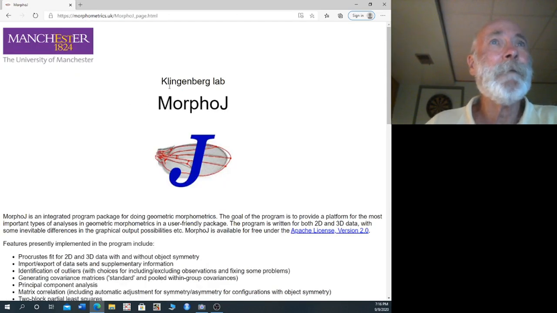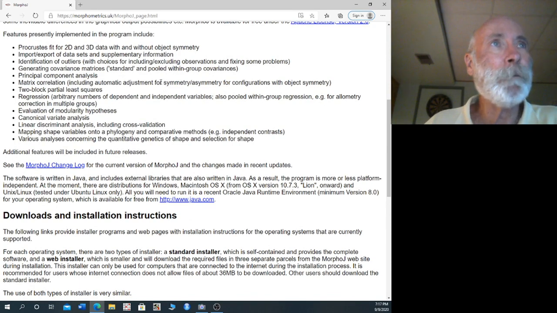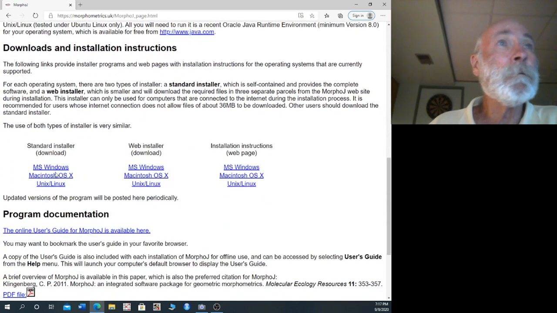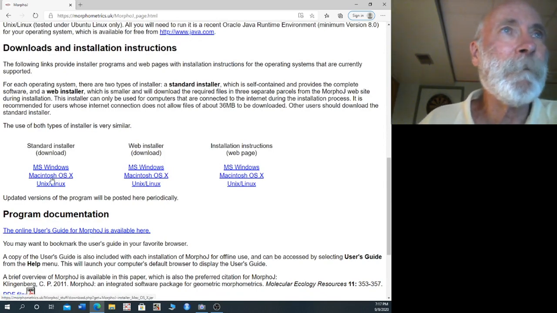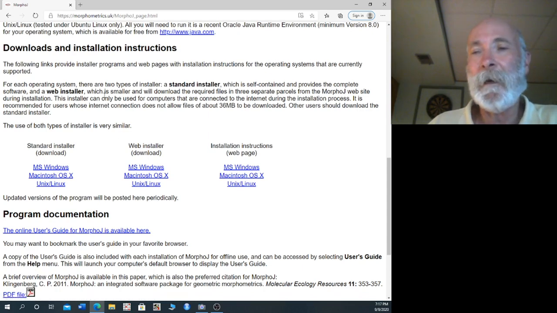Just click on that. An important point here is that the program is not going to run on a Mac or an Apple product. So if you do have a Mac, then make sure that you have a DOS emulator or a Windows emulator, something like that. But, oh, well, I'll be dipped. They do have it for Macintosh, so I think it probably has embedded in it a Windows emulator. But you'll download it from Microsoft Windows. Just click on that and it'll install on your machine and you'll be ready to go.